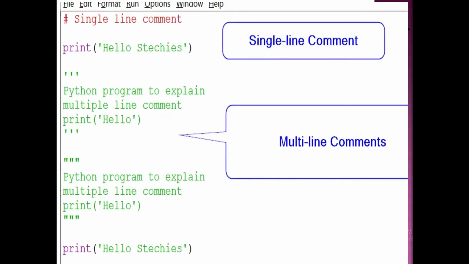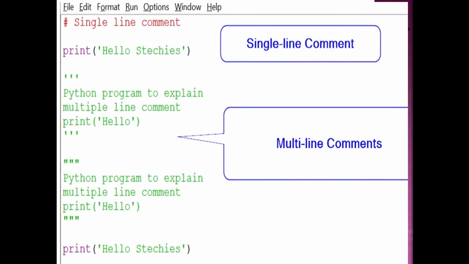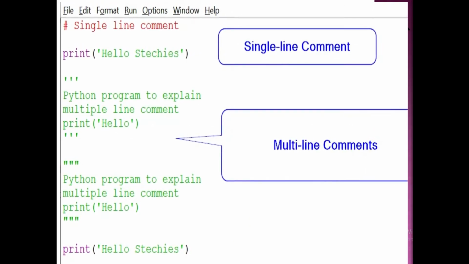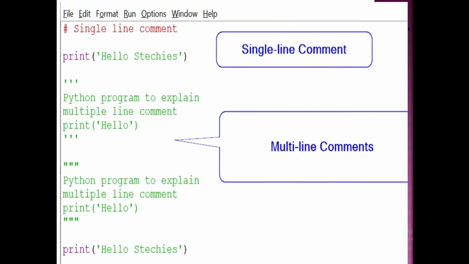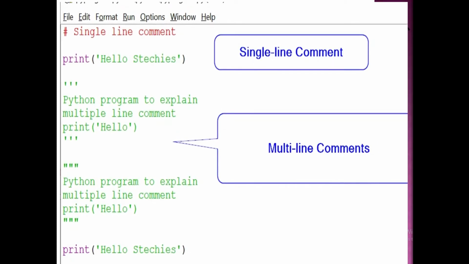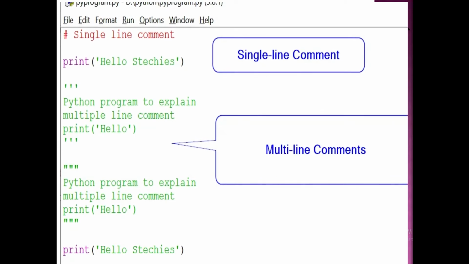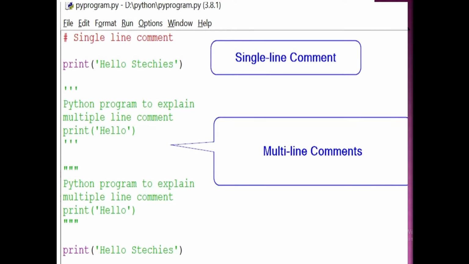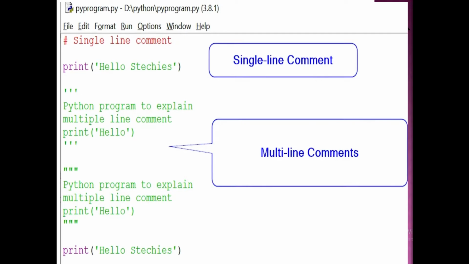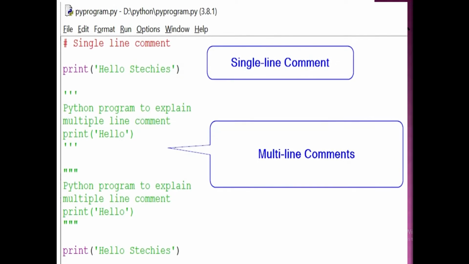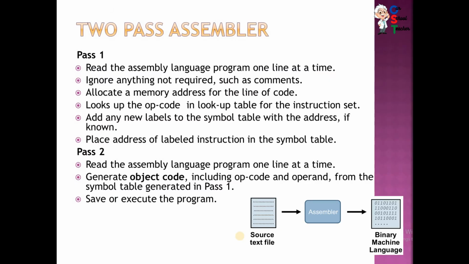Any program written in any programming language might have different types of instructions, and the instructions related to comments or remarks are not for the machine actually. They are for the programmer himself or for the person who will see the program. So that is not useful for the machine, that is why it is ignored. Then it allocates memory addresses for every line it has read.